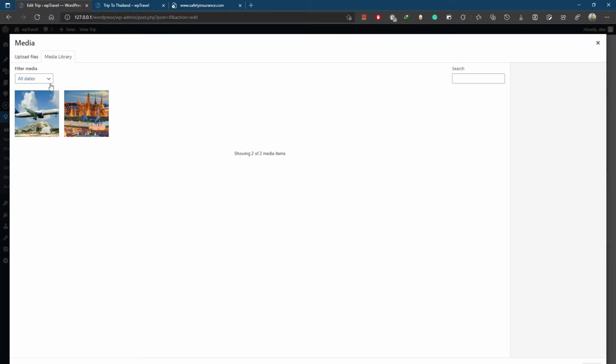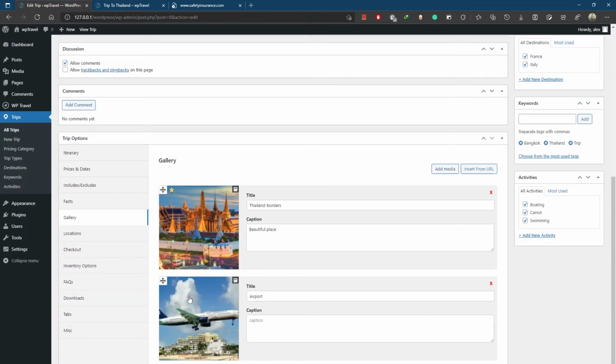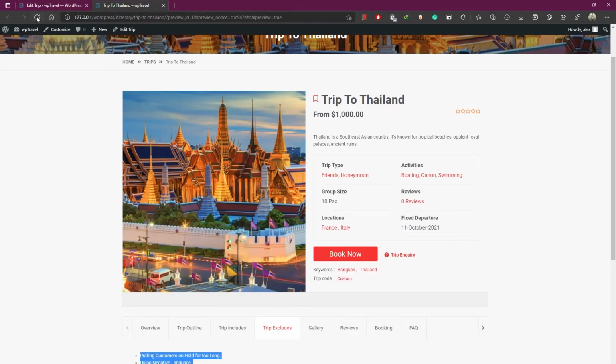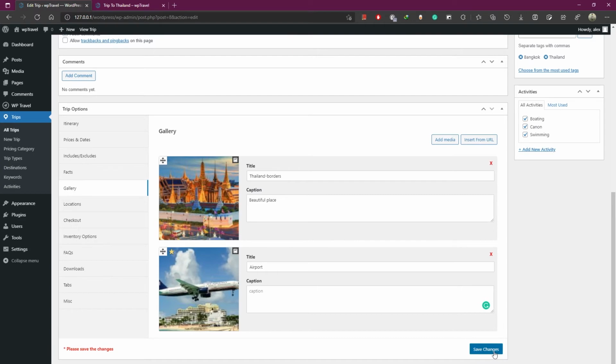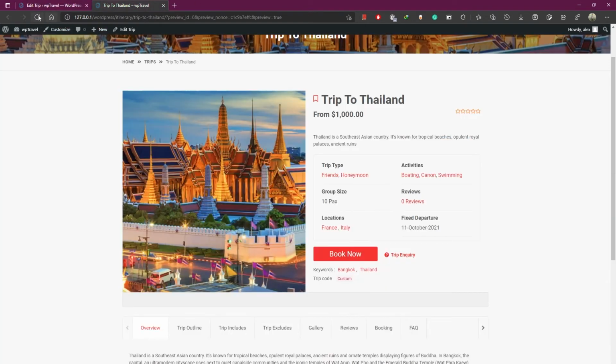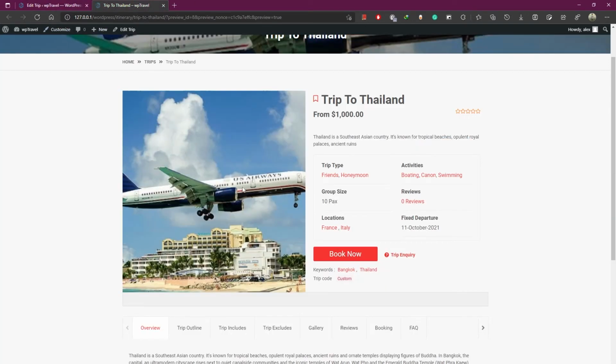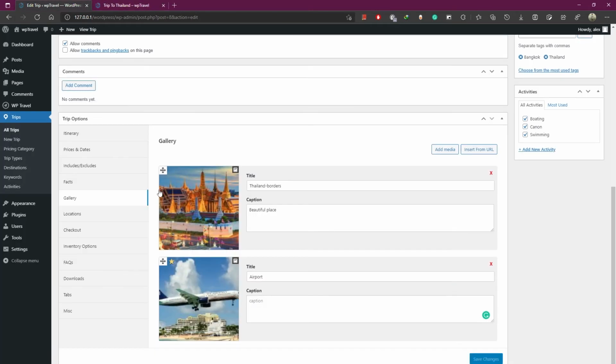If for example you want to add a new one, you can simply upload it and double click on it and it will change your main picture into whatsoever you want. For example, I just double clicked on this one and you can see it is already changed in our front page. Now next comes the option to add location.